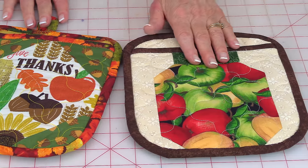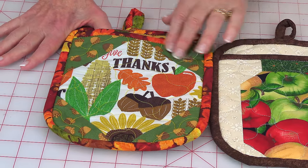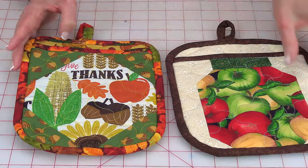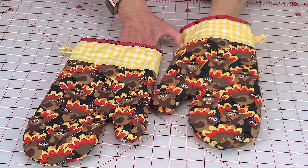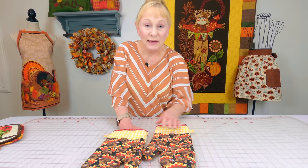This is a mason jar quilt block with some leftover scrap fabric and little squares in the corner — and here's what it looks like on the back. I just use leftover fabrics for my potholders. Another type of oven mitt I really like — these are my husband's; they're really large because he has very large hands. He's the cook in the family. You can either buy a pattern or take an old oven mitt and trace around it, and you can put a little decorative piece at the top. These are a lot of fun to make and you don't need a lot of fabric for them.